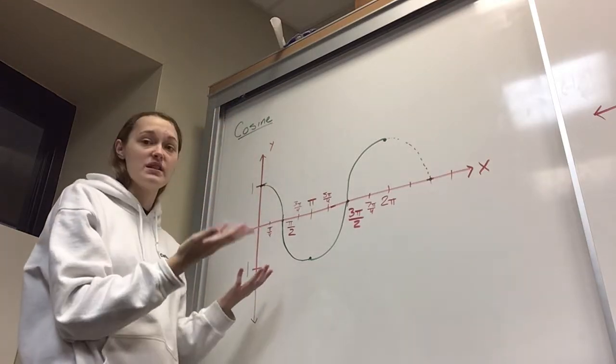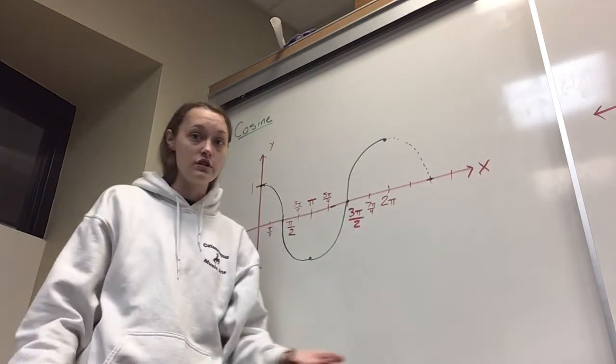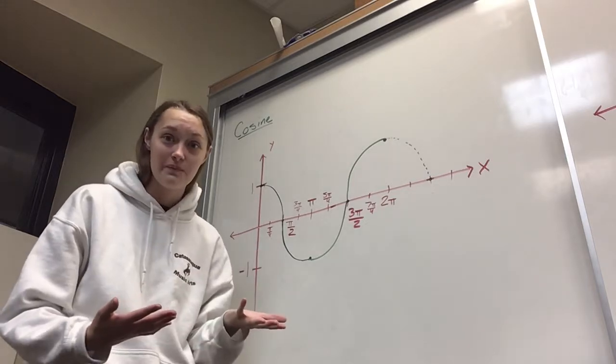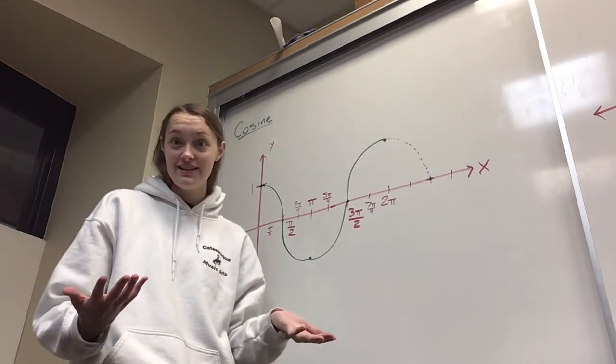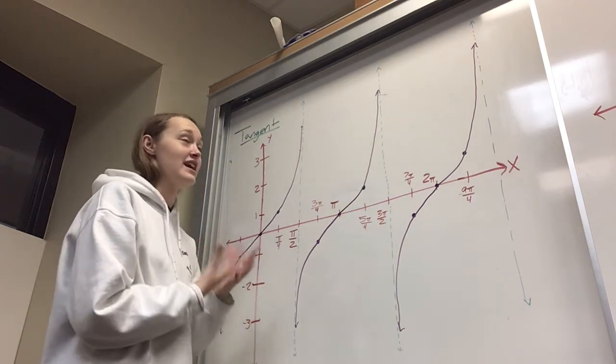And yeah, that's basically it. It repeats over and over forever because it's a circular function, just like sine. And if this graph doesn't work, you can find it on Google. And that's cosine. Moving on to the tangent graph, it looks a lot scarier, but it is the same concept.